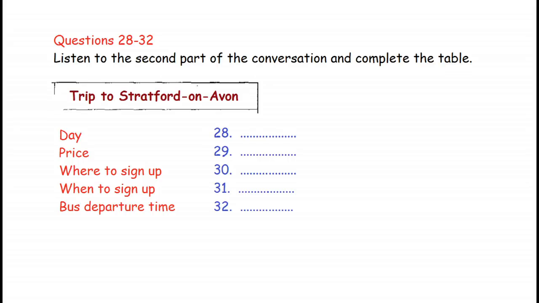But, well, I haven't got any money on me at the moment. Oh, don't worry about the money, that's fine. You can pay me back this evening. I'll go and sign us up now. And then when I meet you tonight at the singing, you can give me the money then. Oh, well, if you are sure, that'd be great. No, it's no problem. Okay.